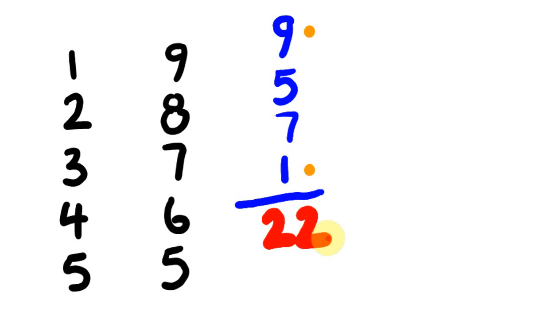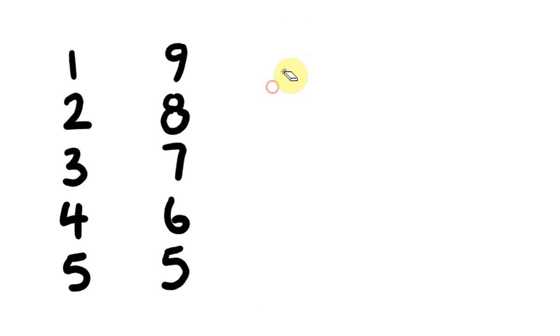Now you're going to notice you still do need to be able to add things. There's no little trick of subtracting or taking things away. You still need to be able to add fairly quickly, and that's a really, really good skill to have. This is just a way of organizing numbers.